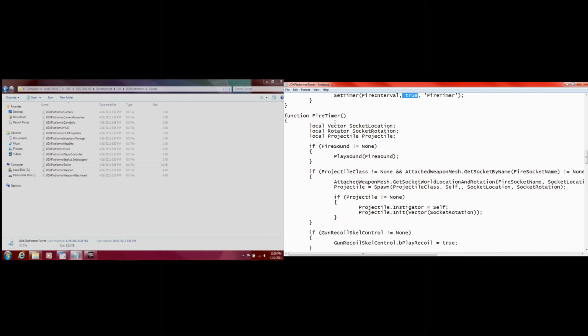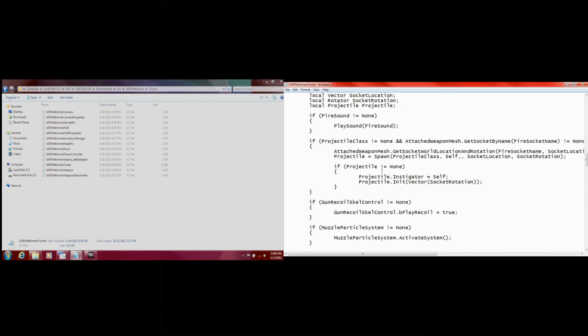So what I've done here with the fire timer is I've looked for a socket location on the weapon of the guy, and using that socket, it returns a location and a rotation at which I should be firing. So I've actually depended on the socket's rotation and location rather than calculating a variable.